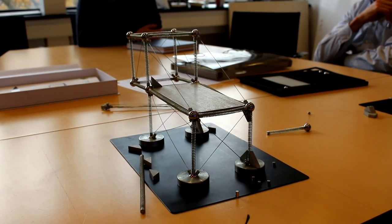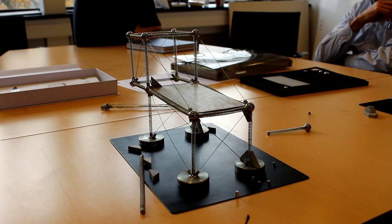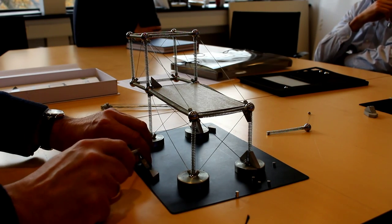When you divide the structure in frames and different parts, it's good to have the idea of the whole thing.